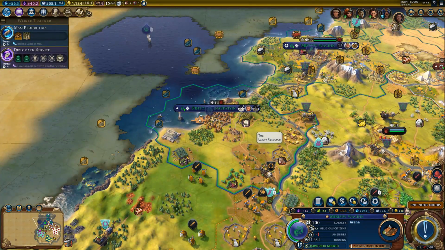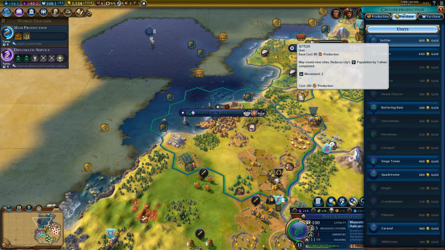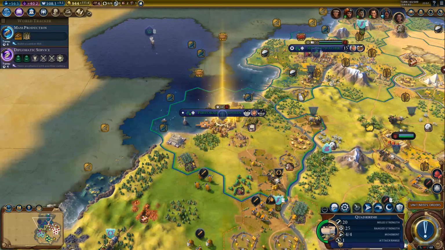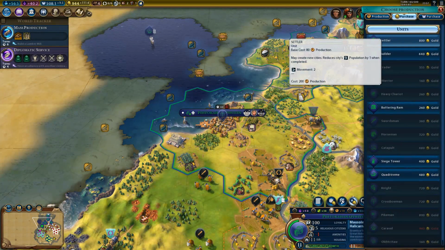Now, where would it be worthwhile to build another settler? Now, I can maybe buy one here. It's only 800 credits. Now, I've got sufficient money anyways here, so why not? Do I want to upgrade this? I can do. It's bowman, or crossbowman, I should say. And, of course, I can still get that settler.